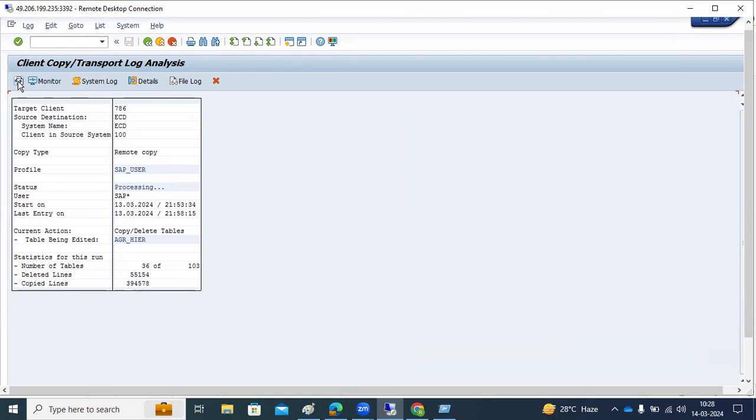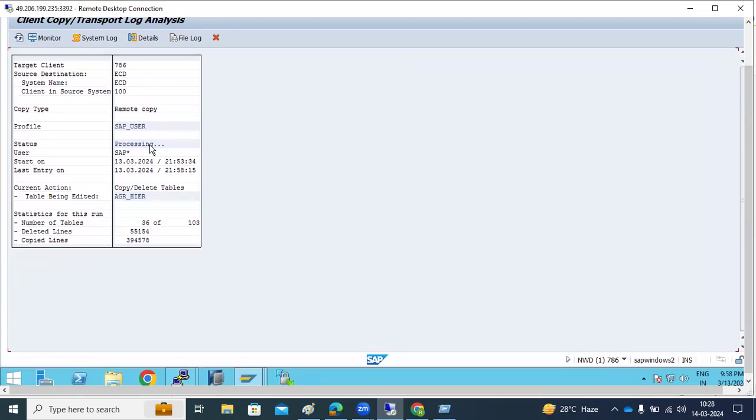While copying the data, first it will delete the entries in your NWD 786 target client. What is the target client? This one. What is the source system? ECD. It will delete whatever data is there, then it will copy the lines here.